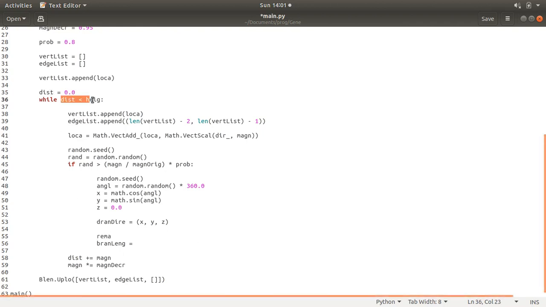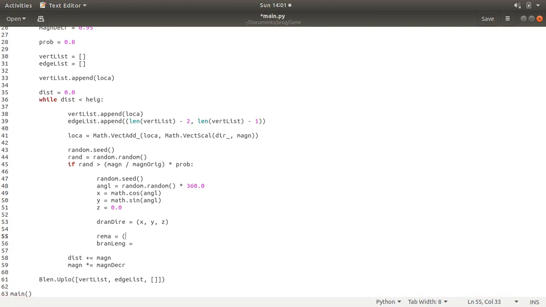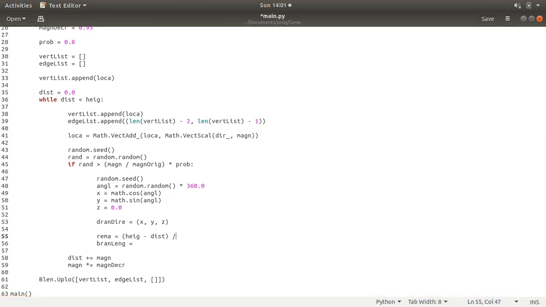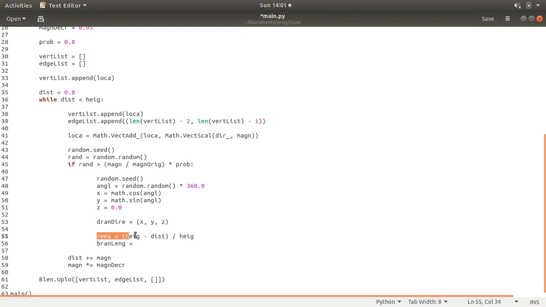So here, if I subtract height, this is the total distance that I have left to travel, and I'm going to subtract my progress, which is distance, and then I'm going to divide by the total height, and this is a ratio between 0 and 1 that represents the progress along the current branch.